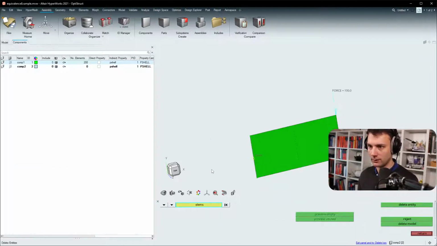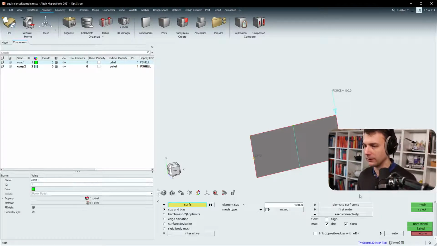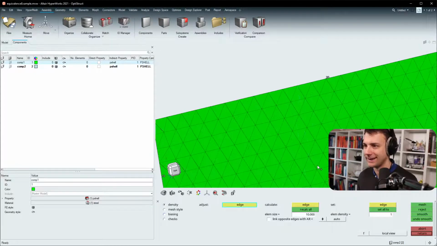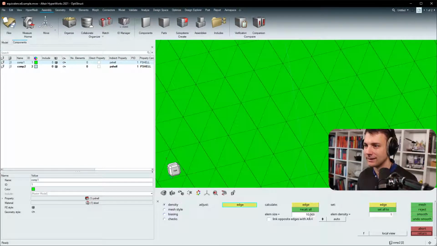Let's just delete all elements and mesh it once again. And now do a trias mesh. You will see, something which does not align with the middle.